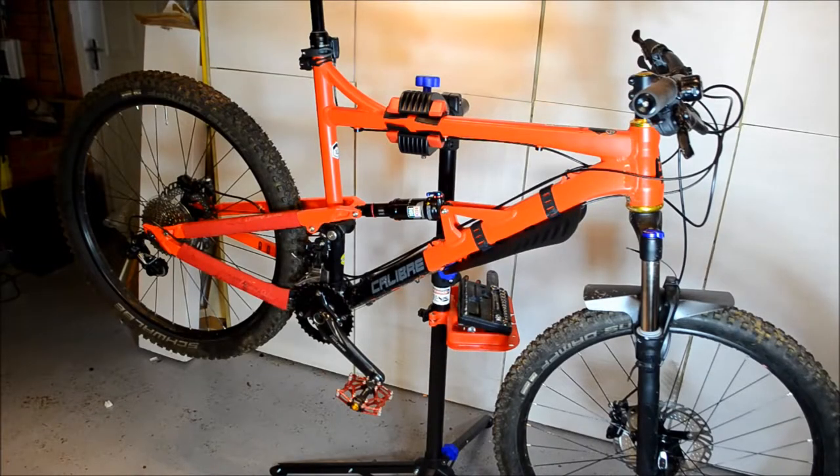Hi everyone, my name is Simon. Welcome to this instructional video on how to change your BossNut V2 drivetrain to a single speed at the front and 12 at the rear or similar. My one is currently 2x10 with the standard cranks, and this will hopefully take you through what you need to do in regards to swapping out your drivetrain.